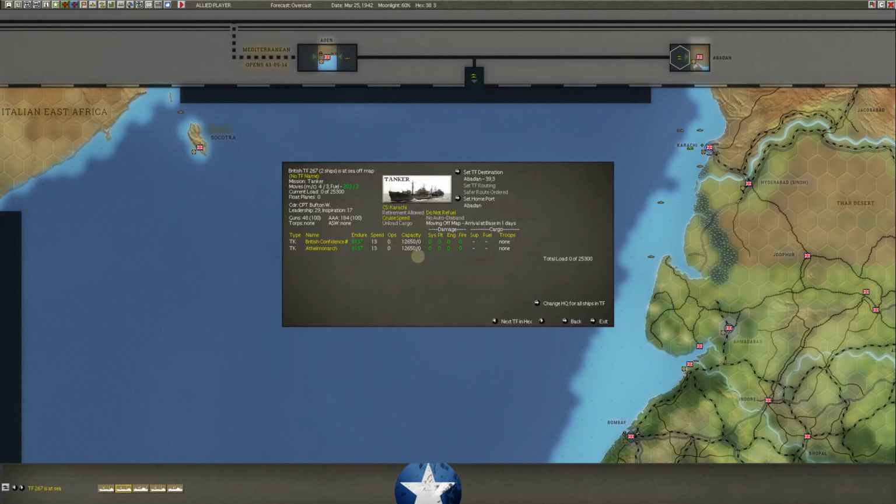We've got another CS to Karachi with tankers. And so this is what you're going to see over and over. I've got my shorter range tankers all going Abaddon to Karachi, and many of them in a CS. So CS do not refuel. This is an AK, so this is just cargo.